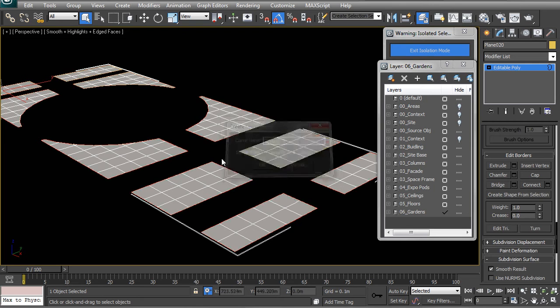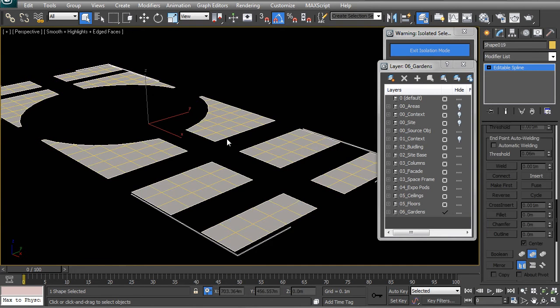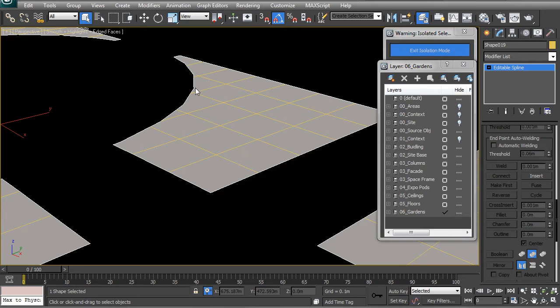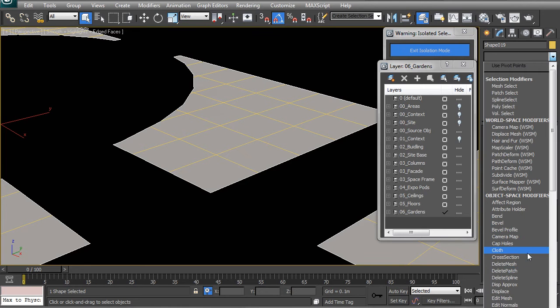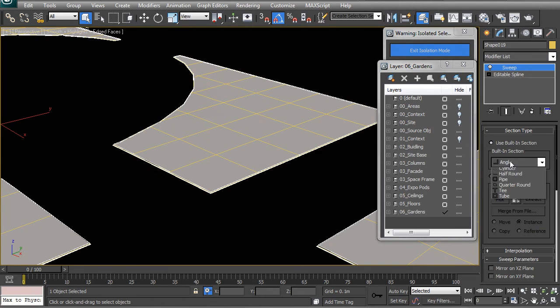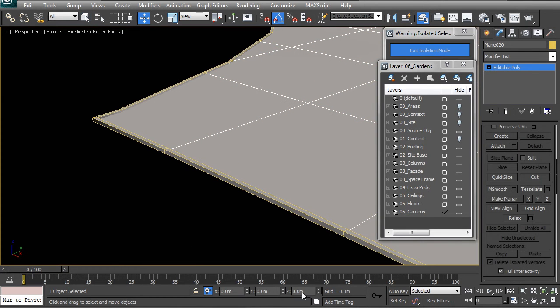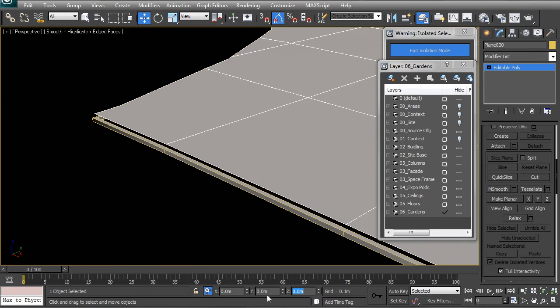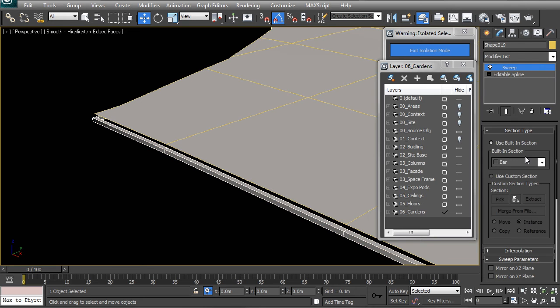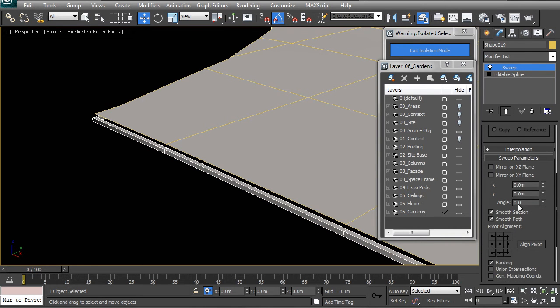And we can create a linear spline for that. So this now can become a little curb of some sort. You can go and sweep it, for example. We can create a sweep modifier there, create a little bar for it so that we have a bit of a height, and we can go and increase, or at least raise up, the floor area here by 100 millimeters, and let's just increase the size of this as well.